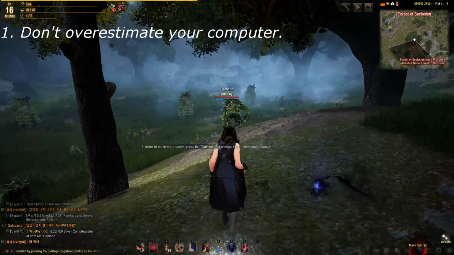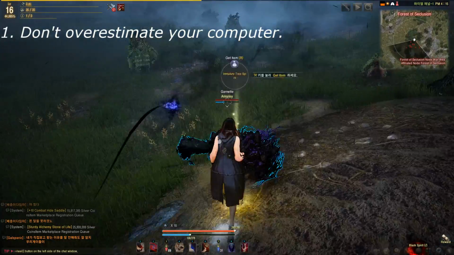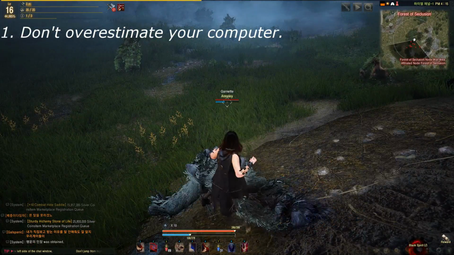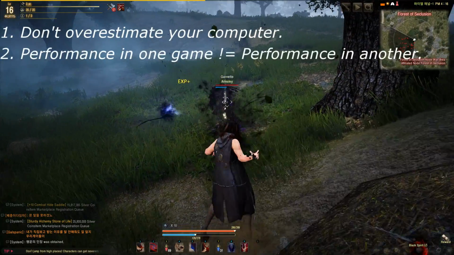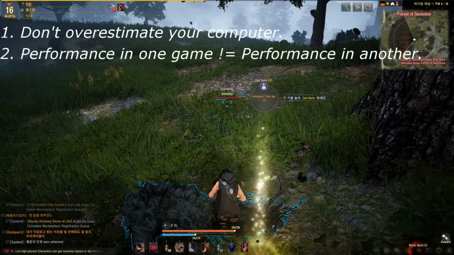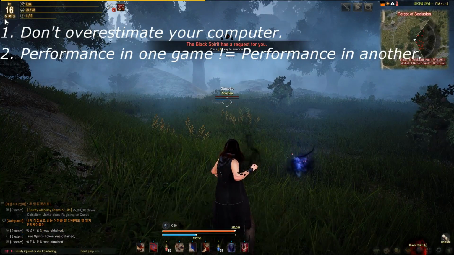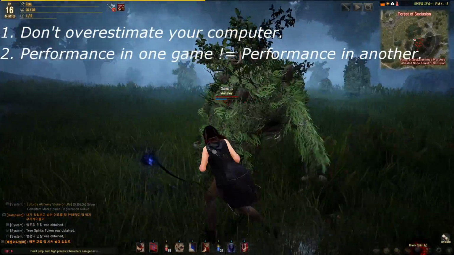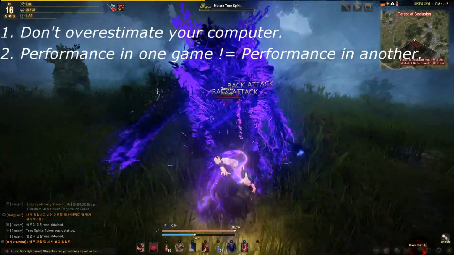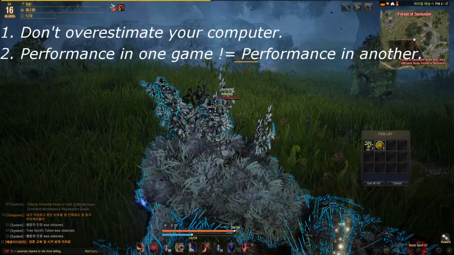That's not really true. Compare your computer specs to the recommended requirements of a game. If you don't meet them, don't expect to max out the game at high frame rates. Second, don't judge your performance in one game and compare it to your performance in another. There are tons of factors that influence a game's performance, and just because you can max out Witcher 3 at solid frame rates does not automatically mean you can do the same in any other game. And it doesn't necessarily have anything to do with optimization.